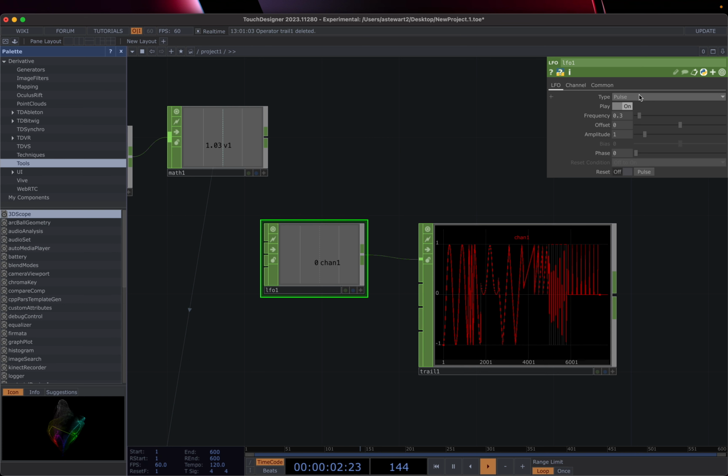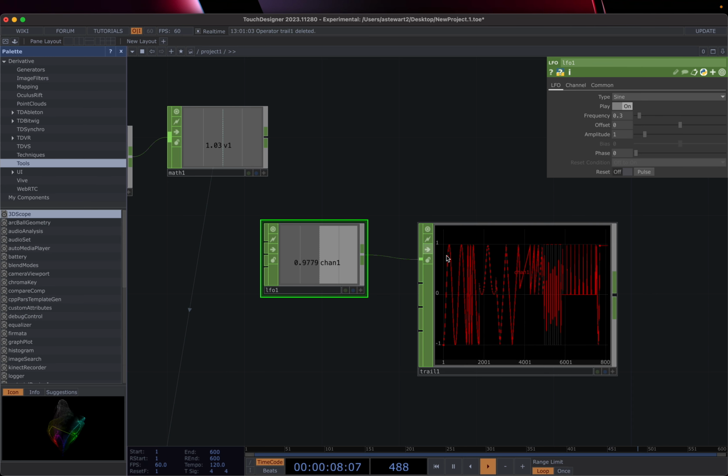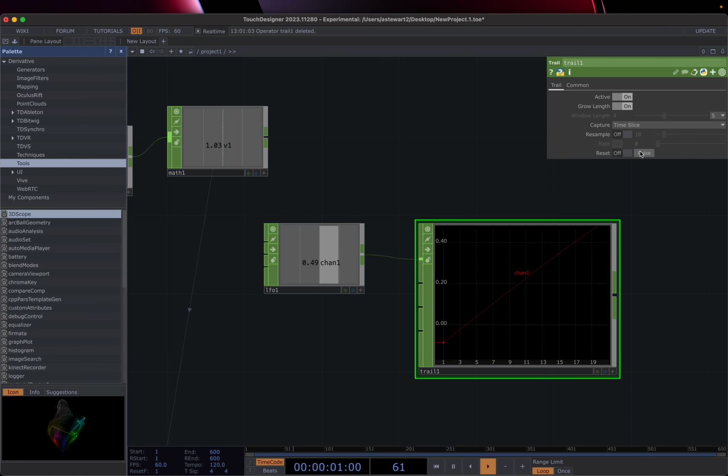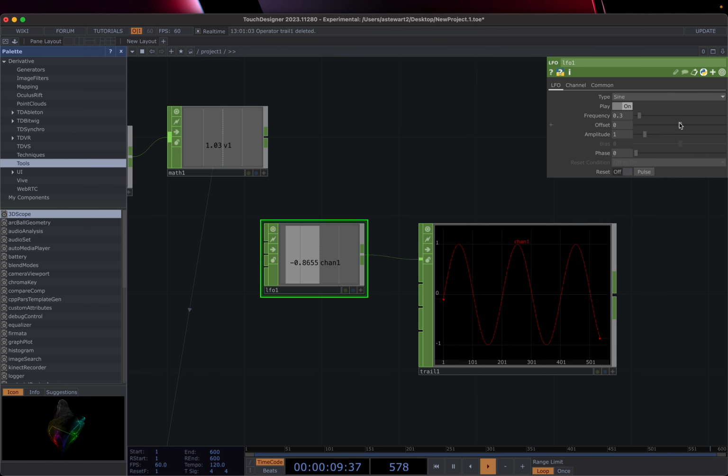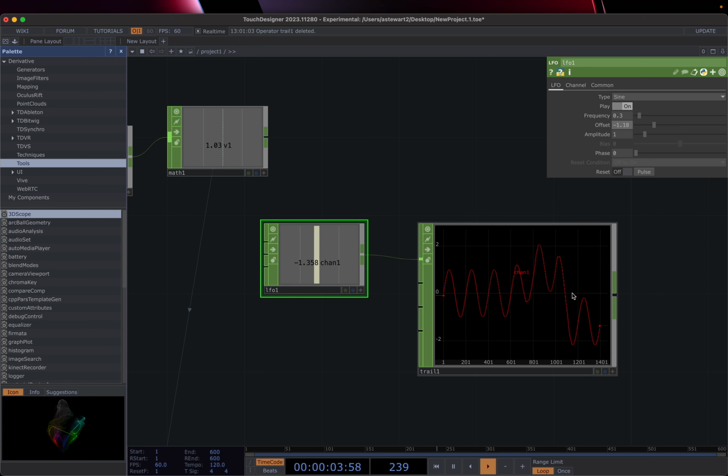So we can also do some other things here. I'm going to go back to sine so we can see this a little better, and I'm going to see if I can reset this. There we go. Okay, so we're starting to get our sine wave. If we adjust the offset, it essentially allows us to raise or lower our sine wave so that maybe all the values are below 0 or a little bit above 0. You can offset it a lot. We're going to leave that set at 0 right now, so it's where it should be.